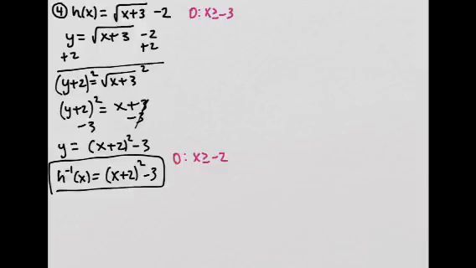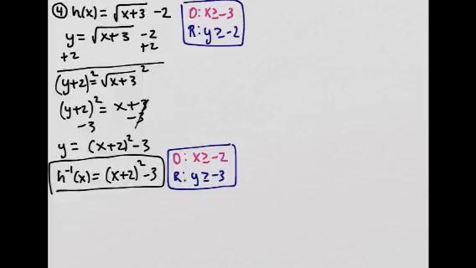And with that in mind, because I have the domains for both my inverse and my original function, I know that the range is the same as the domain of the inverse. So the range is going to be y greater than or equal to -2. And over here the range is going to be the same as the domain of the original, except for y. You're going to say y is greater than or equal to -3. Okay, so this is going to come in handy later when we're going to confirm it if we ever have to graph these functions. Okay, so now let's continue and prove that our inverse is right.